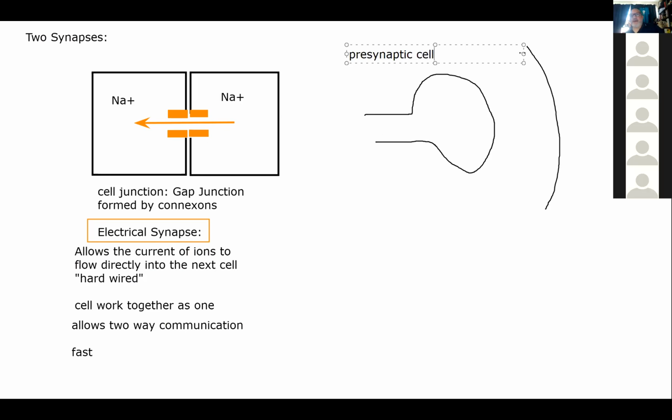As we know, that presynaptic cell is going to have some specializations to it. It is going to contain vesicles, and those vesicles have what inside of them? True, acetylcholine is an example of what it could have inside of it, but remember, it doesn't have to be acetylcholine. What's the generic term we would use for that? Neurotransmitter. Excellent. Protein is right also, but a little too generic. A neurotransmitter.